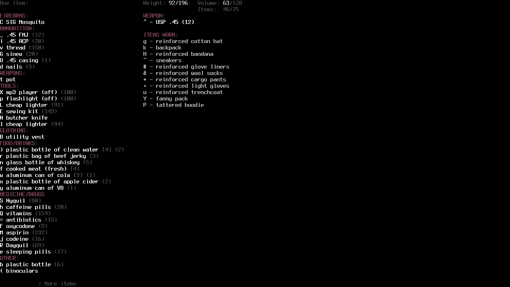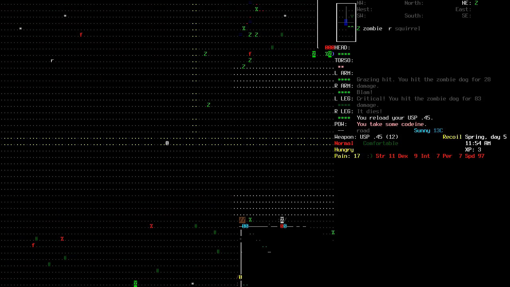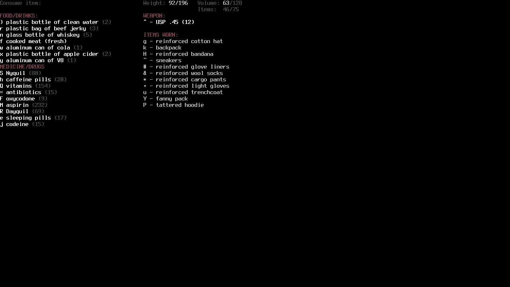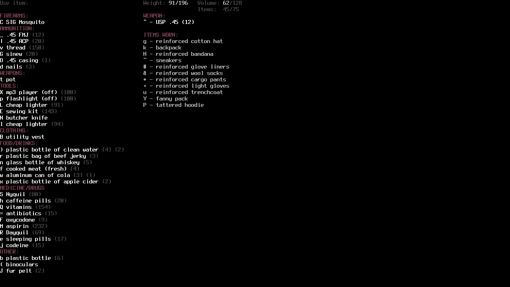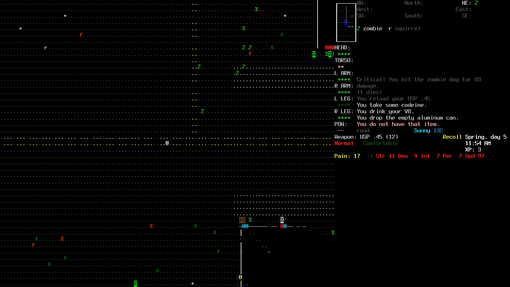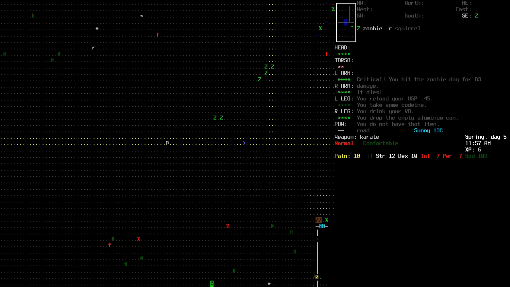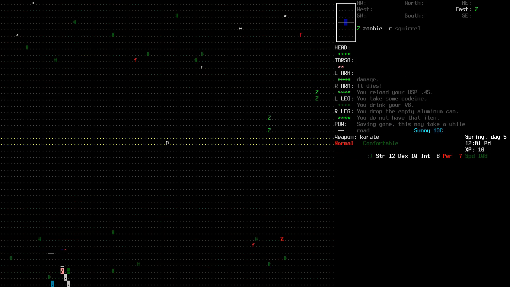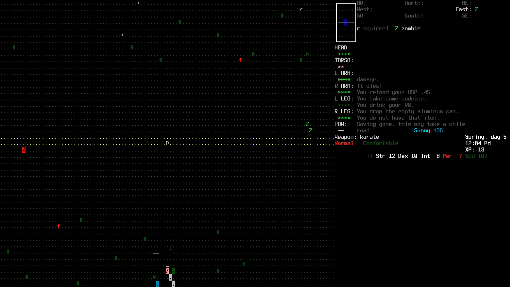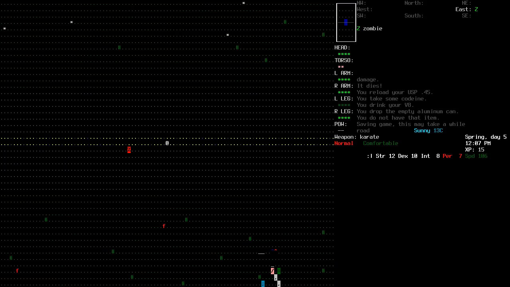I haven't got very good speed either, so let's take some codeine. And we could take some V8, drink some V8, and I need to take off my USP and put my karate back on and get the fuck out of there. Oh yes, my speed's already gone straight up. That's good. That's a good sign. Bye bye zombies. Gonna leave them in the dust.